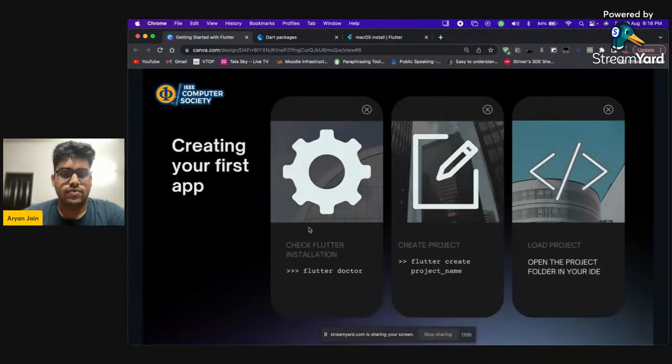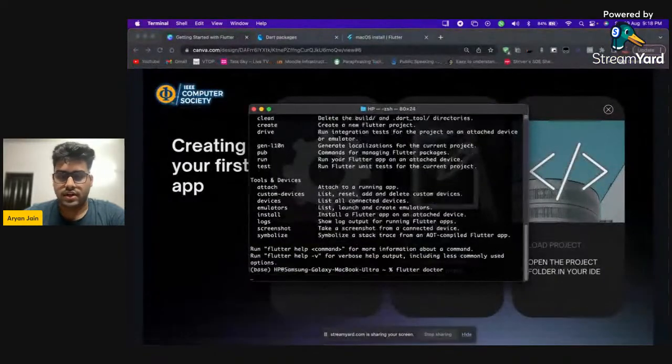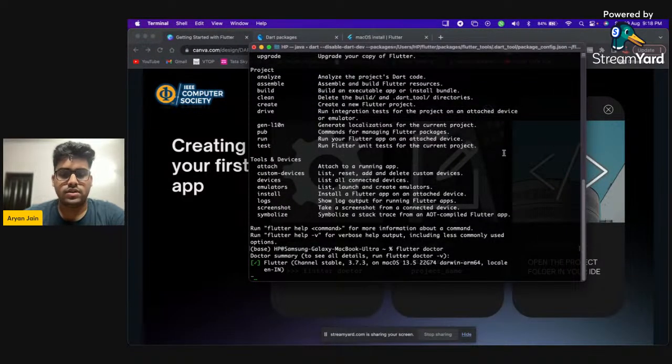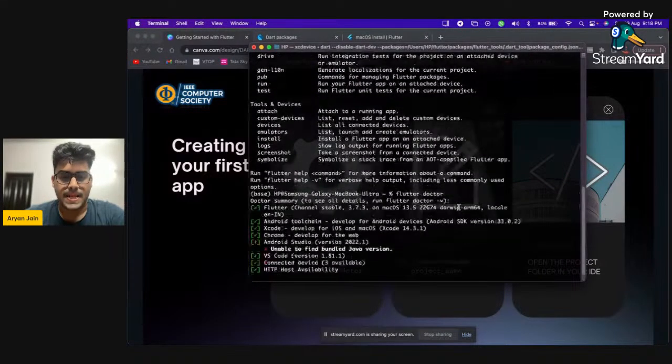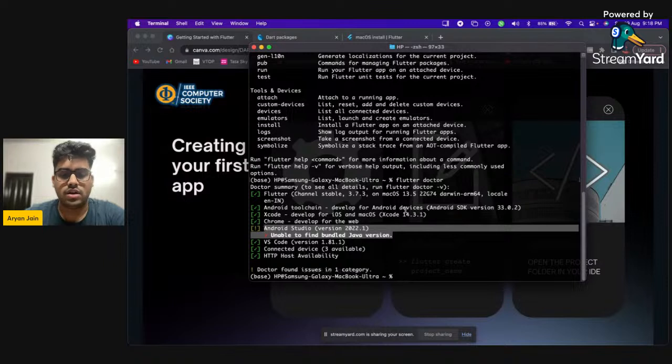So, create your first step. We enter flutter doctor, enter. Now it will run some checks and show you the summary. See, Flutter installed, Android toolchain, etc., and everything is fine. Android Studio, leave it. This error does not cause any problem in your execution.